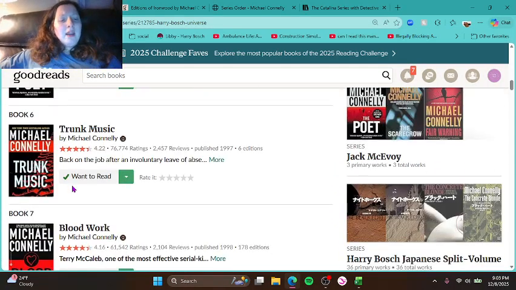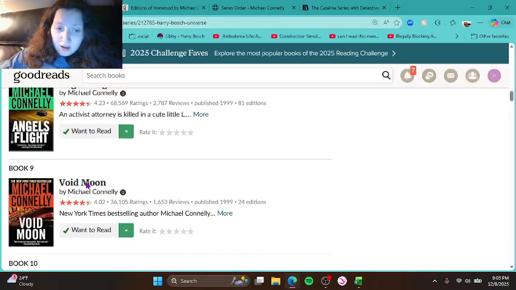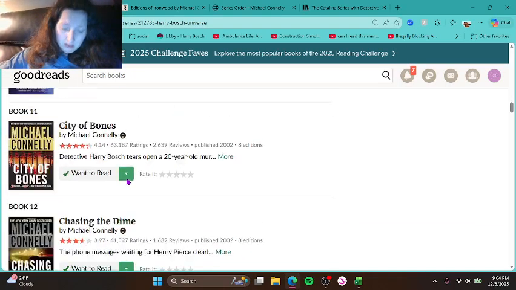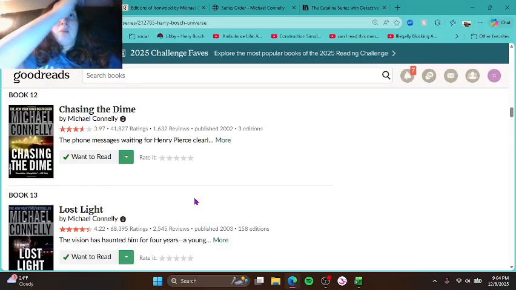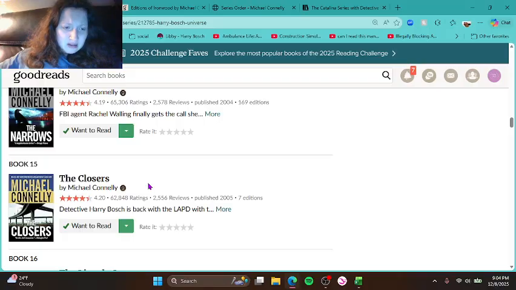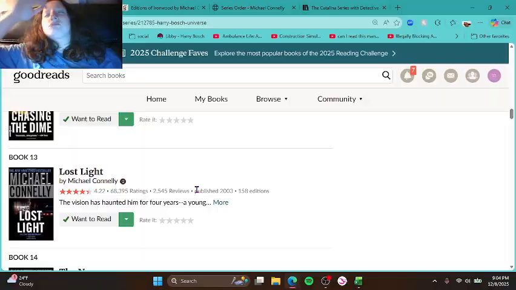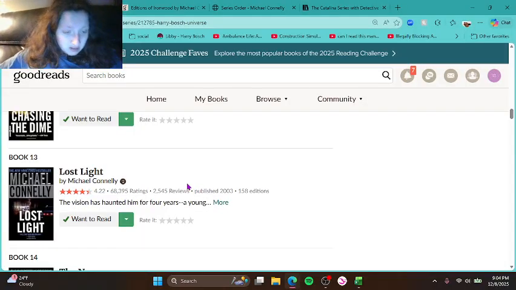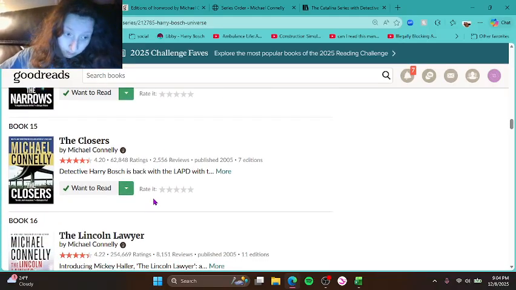Funny enough, I just reread the Lincoln Lawyer so I could get to book 7. So I had read books 1 through 6, reread them again without tracking them so I could continue reading book 7, because I had stopped because I had gotten confused.